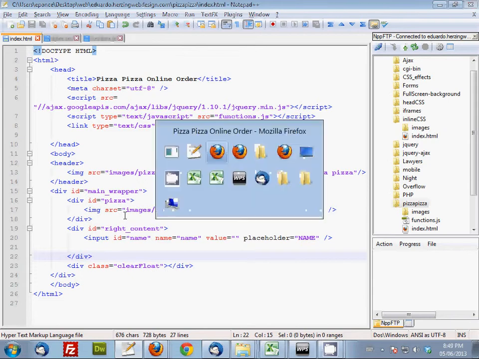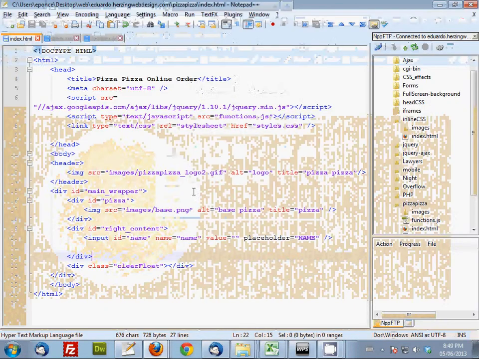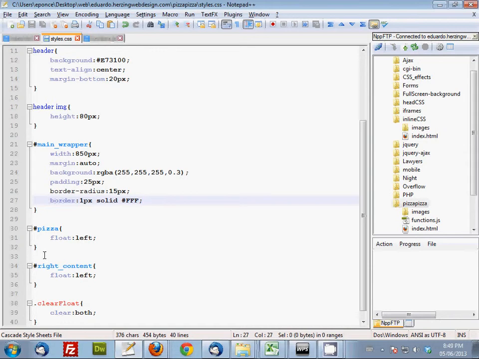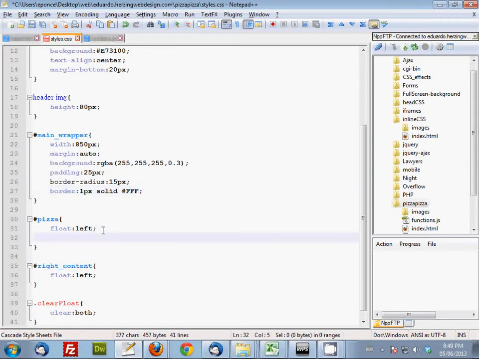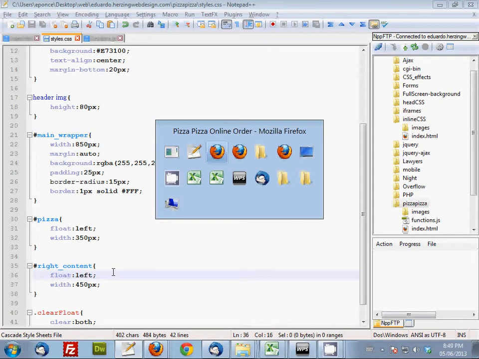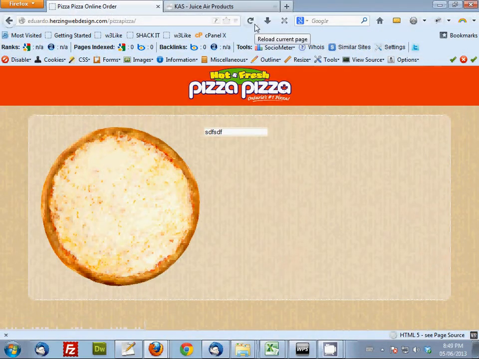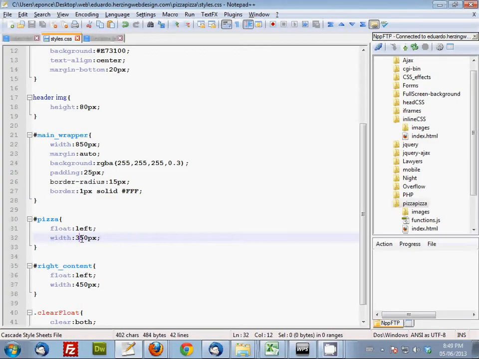So the one in the left, which is pizza, should have a width of 350 pixels, while the one on the right, we are gonna give it a width of 450. Combined makes 800. 400, 400. Yeah, much better.